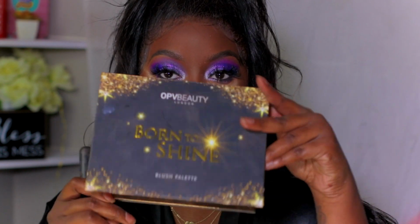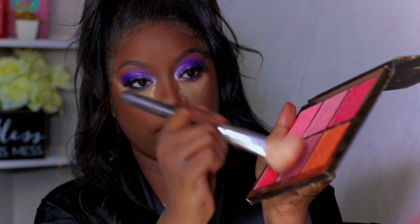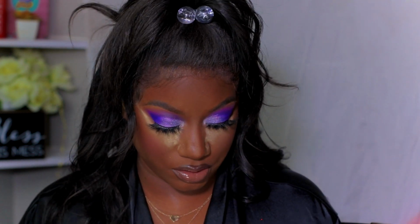Okay, so now I'm going in with my favorite blush palette. It used to be MAC Raisin, but now it has been the Born to Shine palette. The last time I tried, I think, these two colors, and it came out so pretty, but I don't know if I want to do that this time. I think I'm going to mix those two colors and get my blush. Just tapping back and forth in between them, then hitting the brush and just applying my blush. Oh, that's pretty. Very subtle, not too much. But you can still see that there's blush there, you know?